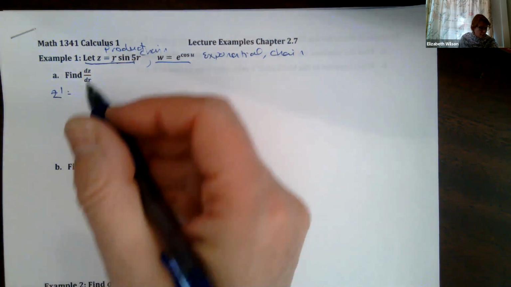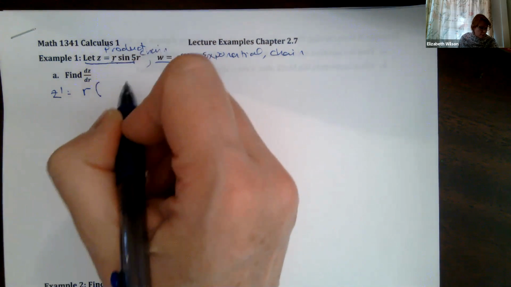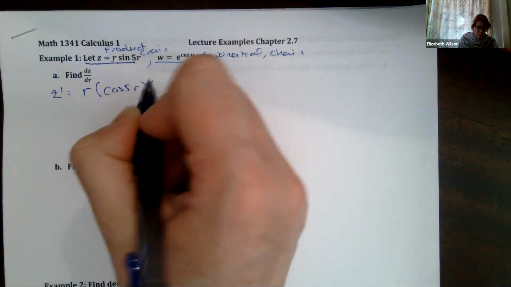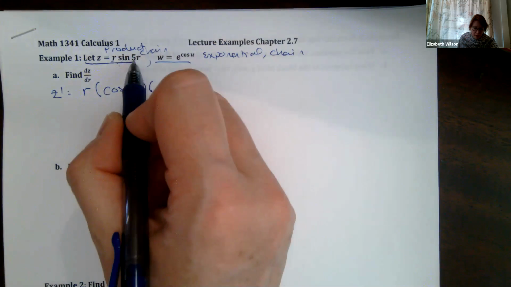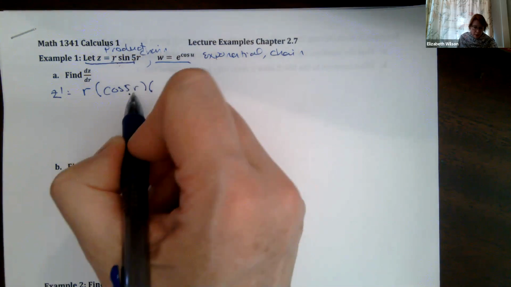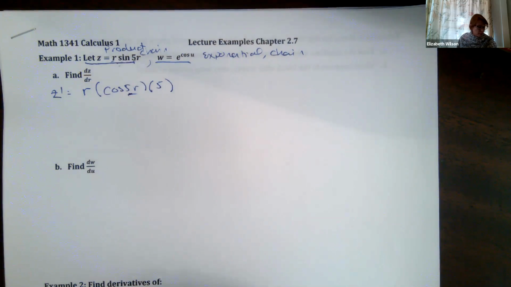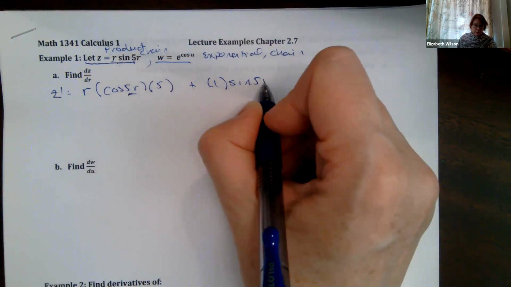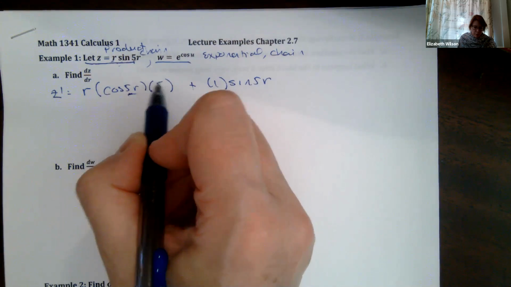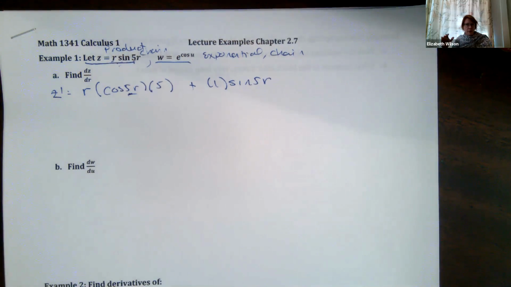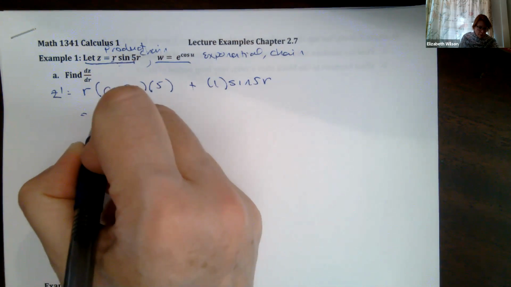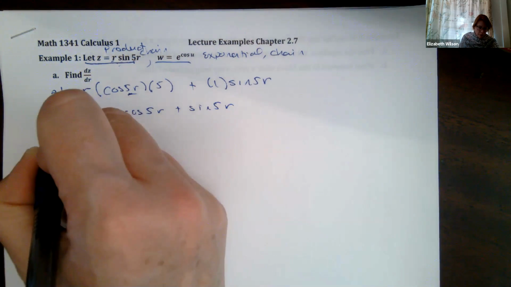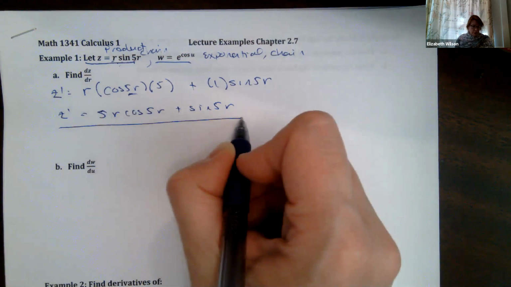My product rule says I have to go first times the derivative of the second. So my derivative says I'm going to go cosine of 5r times, because the derivative of sine is cosine. So if I have a 5r, then I do cosine of 5r. It's the same thing. Now I have to do chain rule, which is times 5. Okay, plus the derivative of the first times the second. Now what we do is we're going to take this 5 and put it out front here, so it basically becomes an amplitude modulator for this. This is 5r cosine of 5r plus sine of 5r equals our derivative.